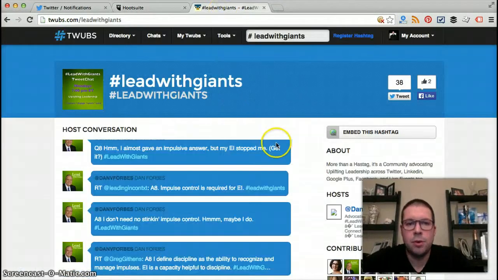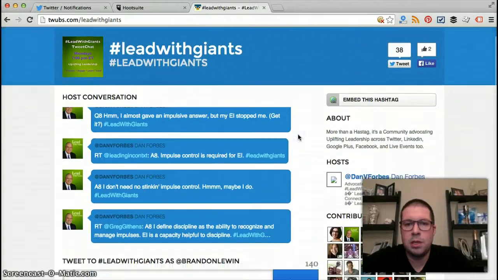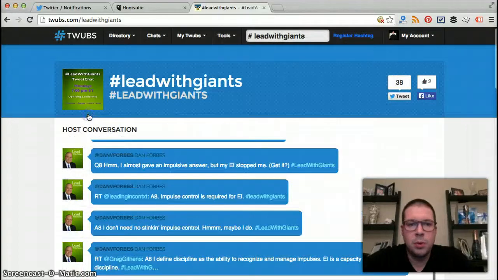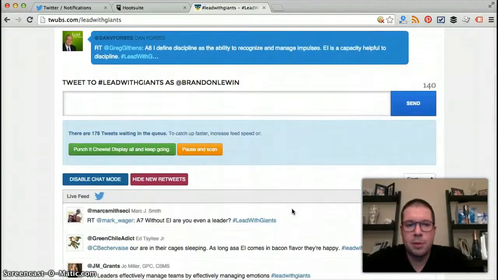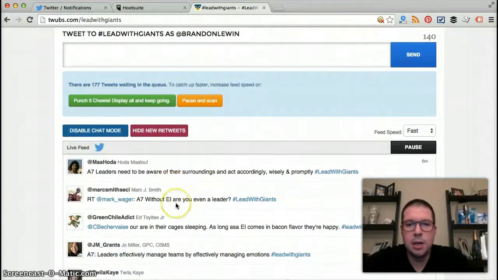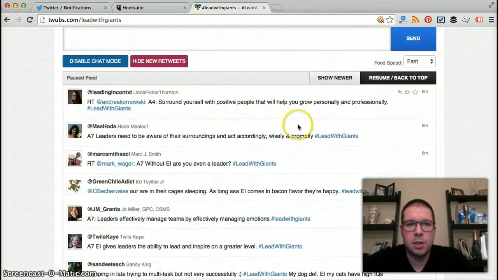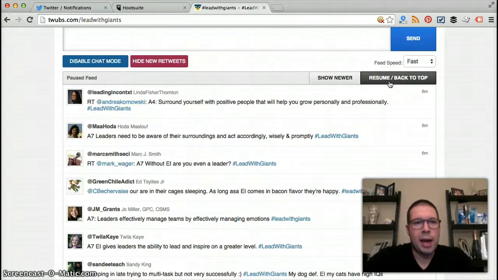The next tool over here is Twubs. And what we'll be able to see here is that we have the tweets going on. We can go into enable tweet mode. Now we'll be able to see what's going on here. We can pause this in Twubs. This is great. You can pause it. You can come back to it. You can answer. You can see who's talking, and you can see you can jump into it. So there you go. Twitter chats, literally in 15 minutes.